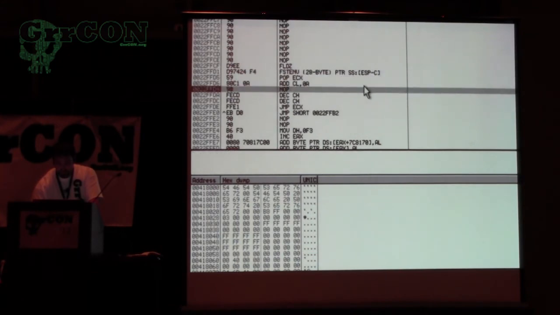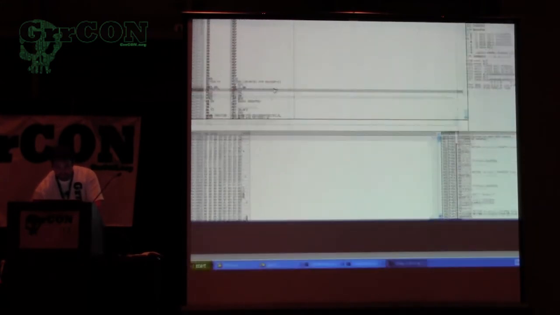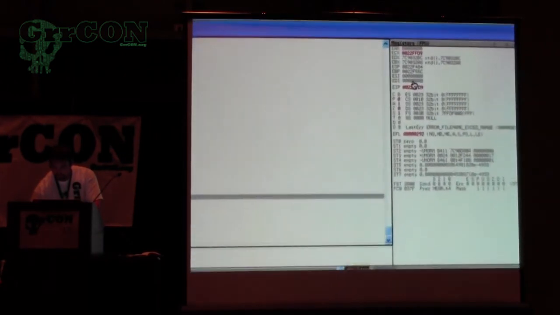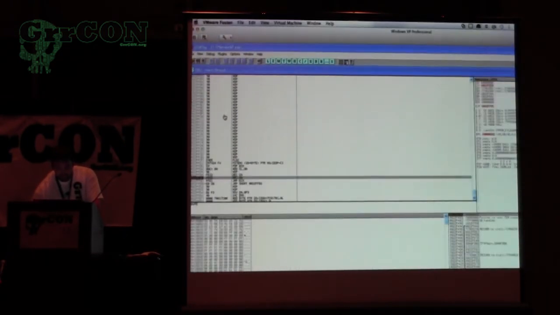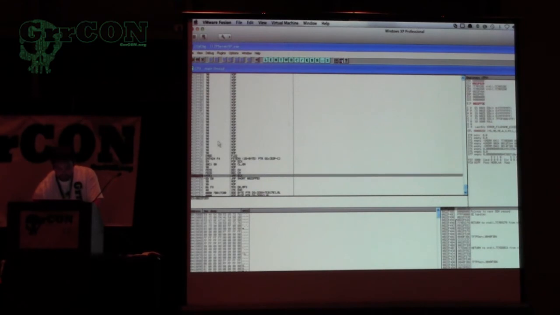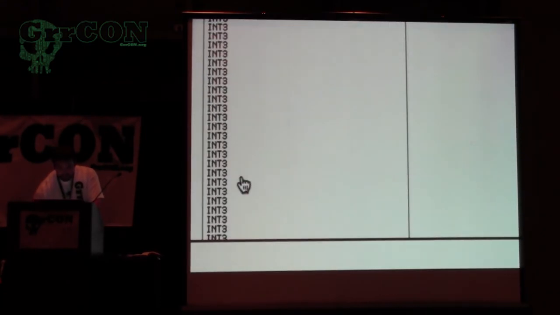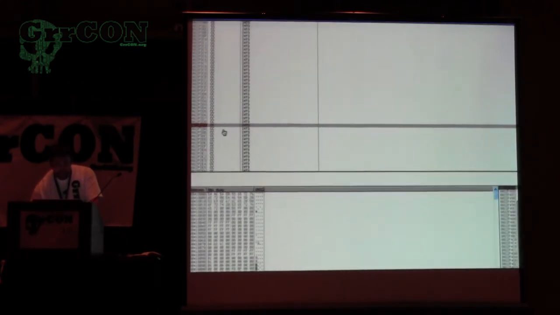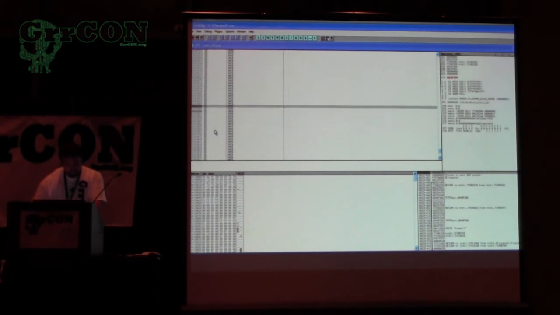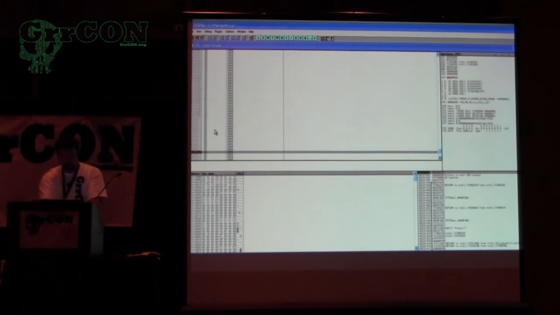We now hit Aaron Adams' code, which you can see in the registers. Decrements twice. We then get ready for our jump. And now we have about 512 bytes to work with, which is awesome. We hit stage 1, we hit stage 2. Now we have a ton of space. So great, we have space for our exploit code.